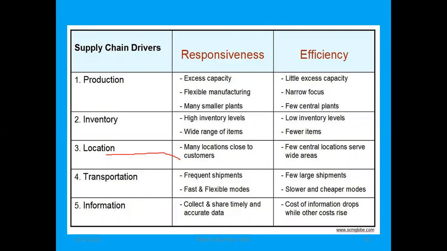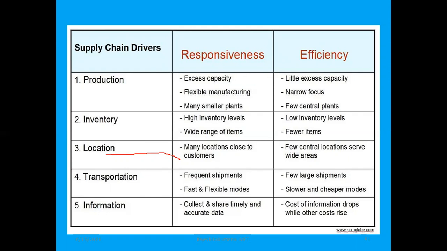So why they are planned, pre-planned or planned, you don't know. But when similar items are available in the same area, definitely the location will be very easy, so that we can have many locations close to each other. Then coming to the efficiency, few central locations serve wide areas.